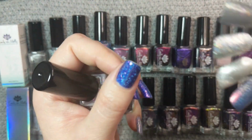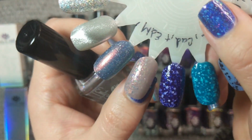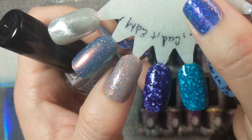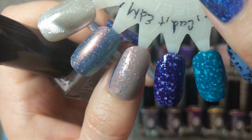She did have a couple of different colors that were similar to this that she had compared. One was the limited edition and one was a named color that came out in one of her collections, but I liked this one because it is sort of that neutral leaning color.